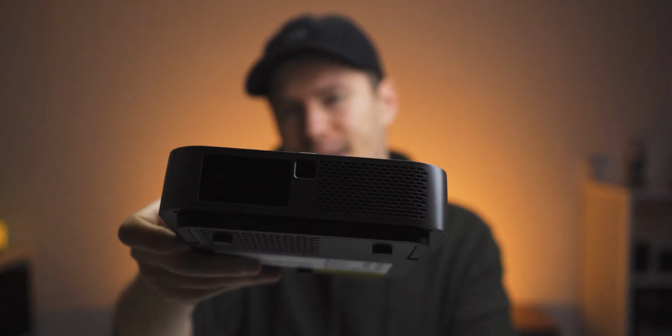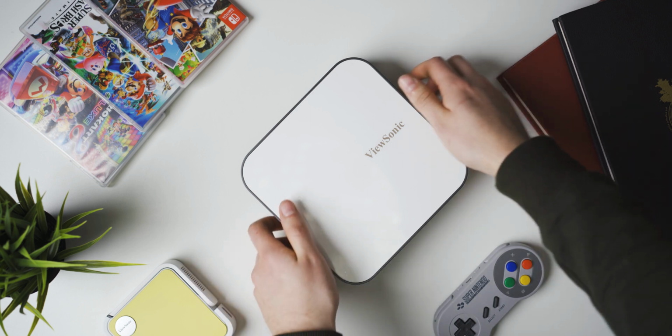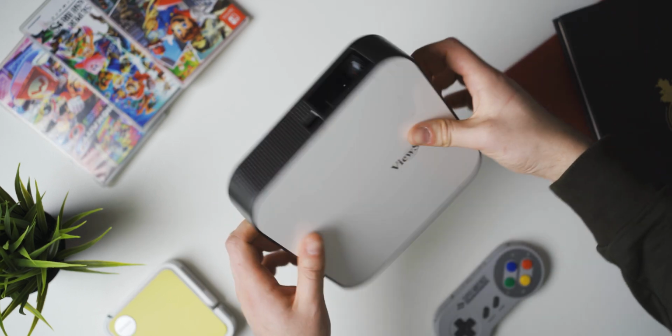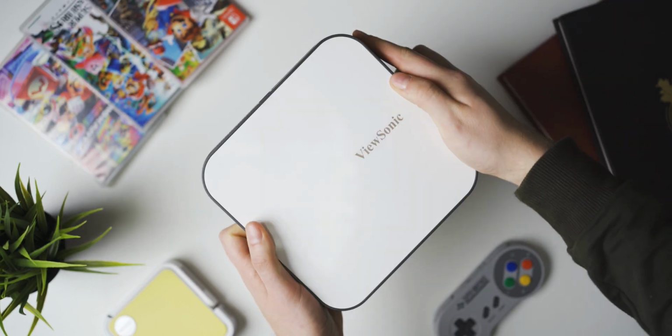So guess what? I got something new. ViewSonic recently sent me this, the ViewSonic M2e, to review. Now, this is their latest smart LED portable projector that offers a brightness of 400 ANSI lumens, a Full HD image quality, speakers by Harman Kardon, has some Wi-Fi capabilities and is sorta smart.